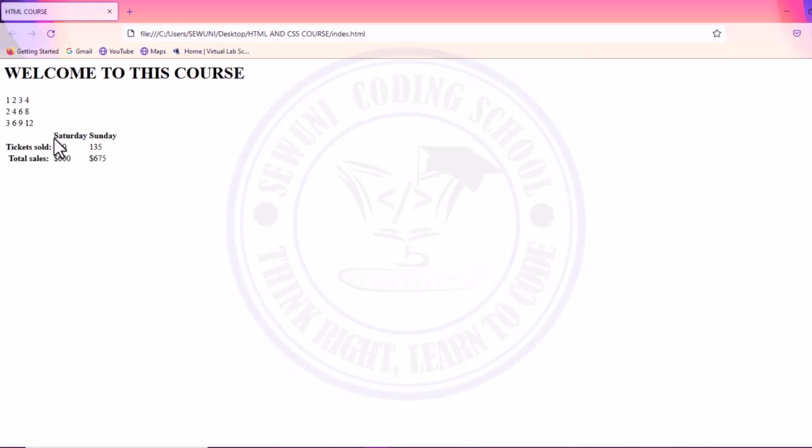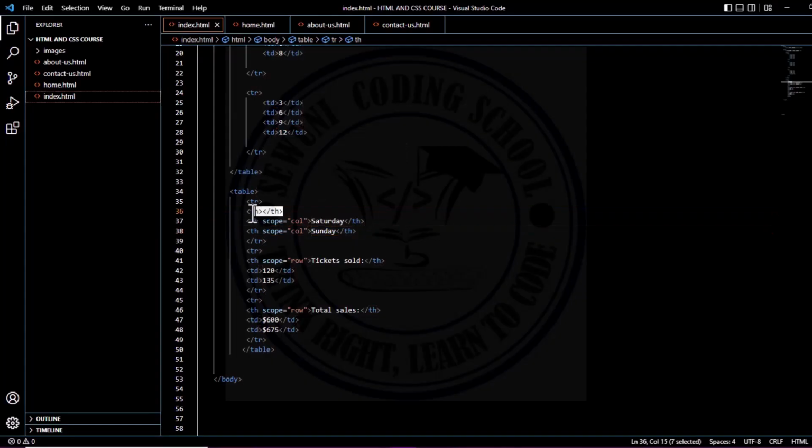Now, this is the second table we created, and this is the empty table heading I was talking about. This particular first column, you see there's an empty table header which is this code. This represents the empty table header. And this on the first column says Saturday, this says Sunday.